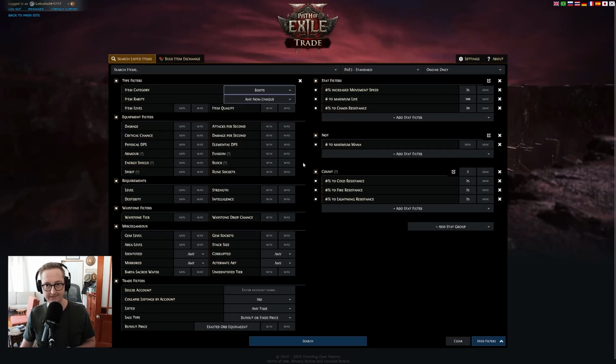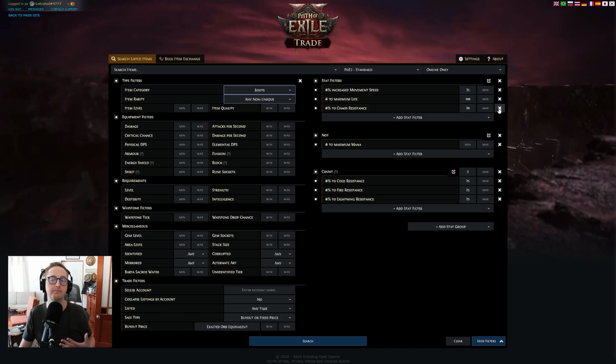One thing I will suggest, when it comes to items, try not to be overly specific initially. Both when buying and selling, don't be hyper specific. As you get better at the game, you'll be able to identify which modifiers are the most valuable on that specific gear piece. So let's say on boots, movement speed is very high value, and resistances might also be very high value. So you don't want to search too many modifiers simultaneously, especially on league start. So don't be too specific.